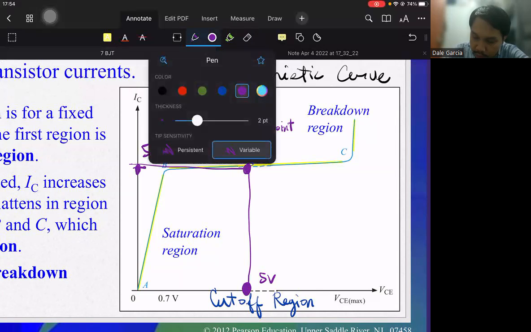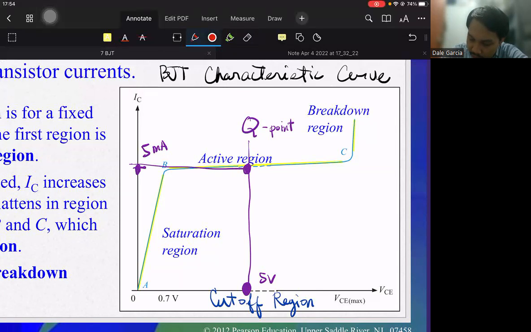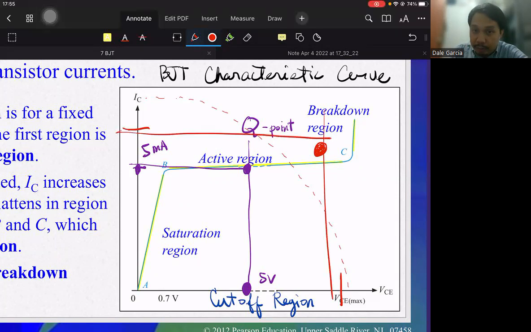If the Q point is located past the red dotted line, say after plotting the voltage across CE and IC, it is in the breakdown region.